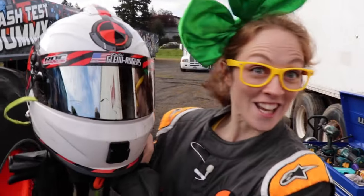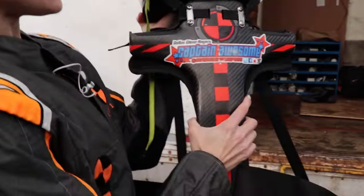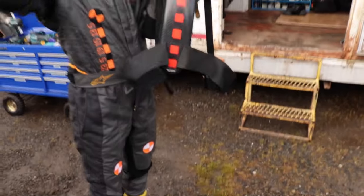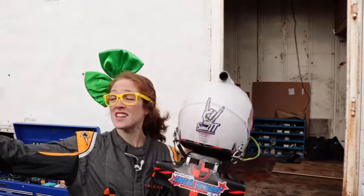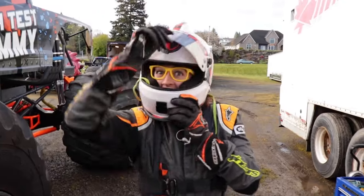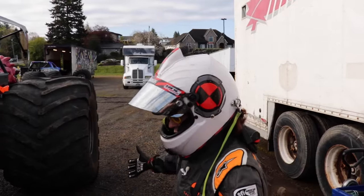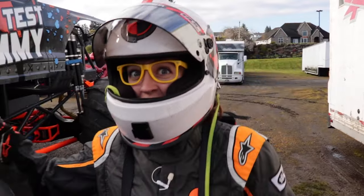Whoa. Check out this helmet. Look at this, you see this? This is a neck and back brace. And when you put this helmet on, you can strap this up around your waist so it helps hold your back straight, because when these things are flipping around, you do not want to break your neck or your back. That is really dangerous. So that's extra safety precautions. Pretty cool, huh? Let's put it on. All right, check it out. Hey, it's me. You see that? For stabilization, pretty cool. All right, well, now we're gonna climb into the cab of this big truck.